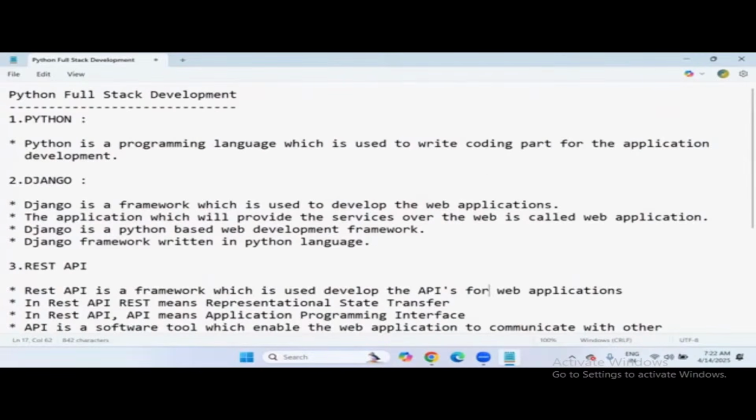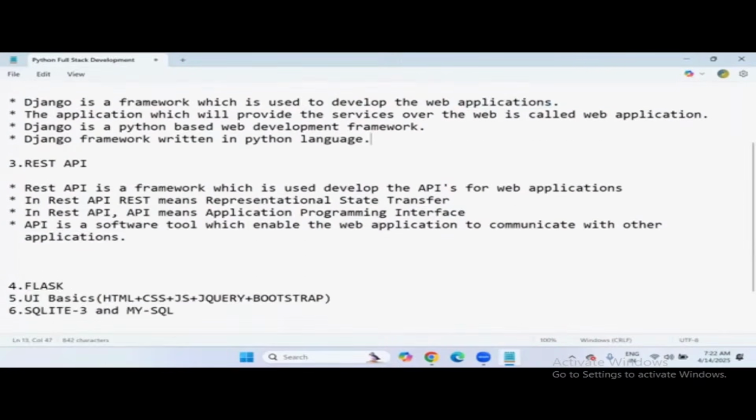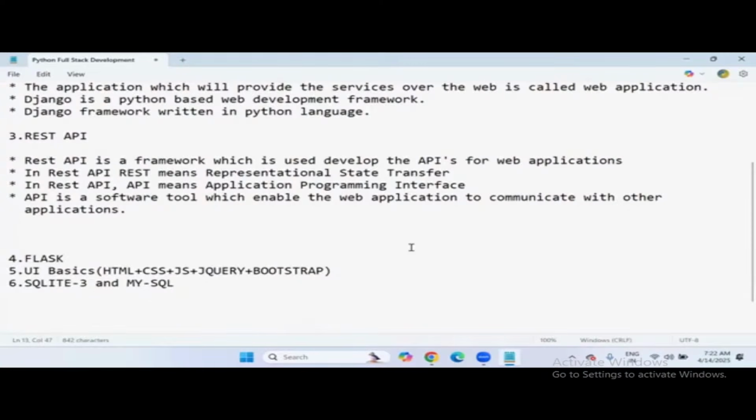Yes, with Python and Django we are going to develop web applications. Once our web application is ready, to provide more services to customers, our web application needs to interact with other applications for making transactions. For that, we need to generate an API as a web developer's responsibility.